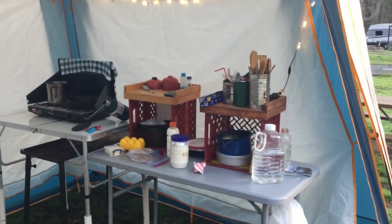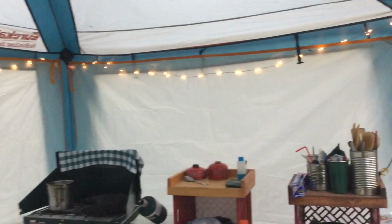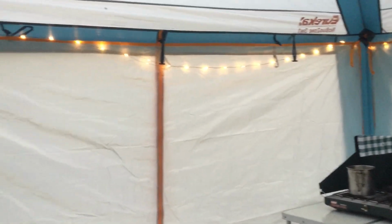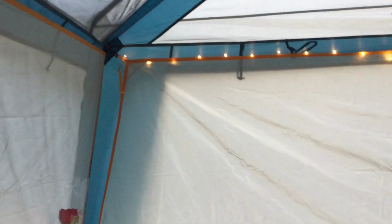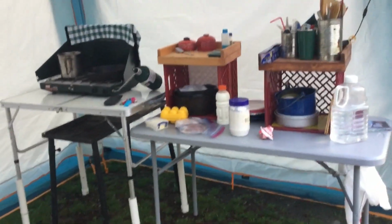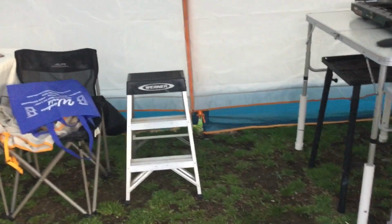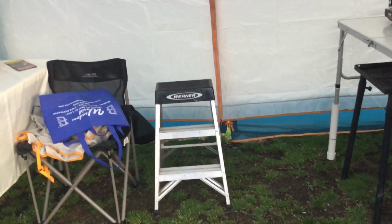You'll also notice that I've got the sidewalls up because we're expecting rain today. And you'll also notice that I've got some string lights. I can turn them off now because it's kind of getting bright. They go across around two of the walls, one side wall and the back wall. On the other side, or in the middle, we've got room for 2 or 3 chairs against that back wall.